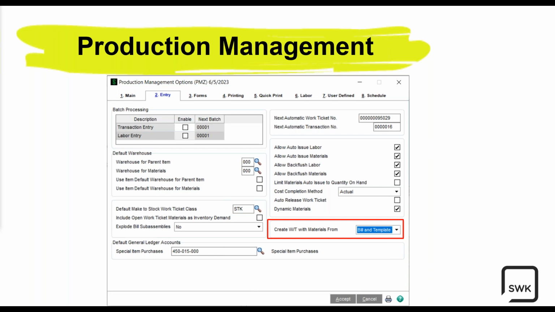Now, if you have materials in your work ticket template as well as your bill, you could source from both if you would like to. You can also select to be prompted as to which way you want to go. So your options are bill and template, bill, template, or prompt.